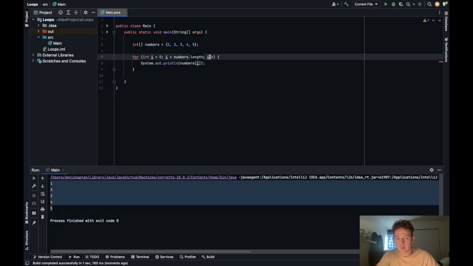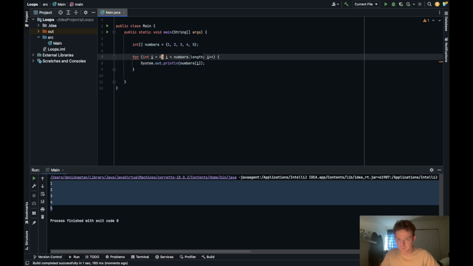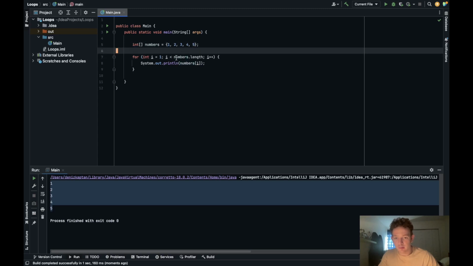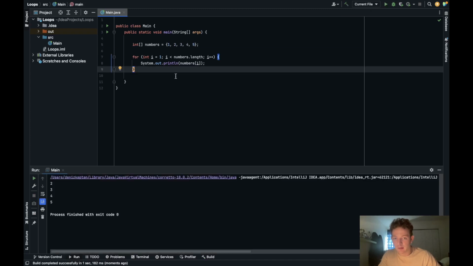Also, let's go over one quick change in terms of these statements here. You can obviously change these values, so I just want to show you what that looks like. If we start i equal to 1, then we start at 1 for the loop variable, so we'd actually ignore this 1 here, right? Because we start at index 1, which would be here, 2, 3, 4. And everything else stays the same. So we go 2, 3, 4, 5.